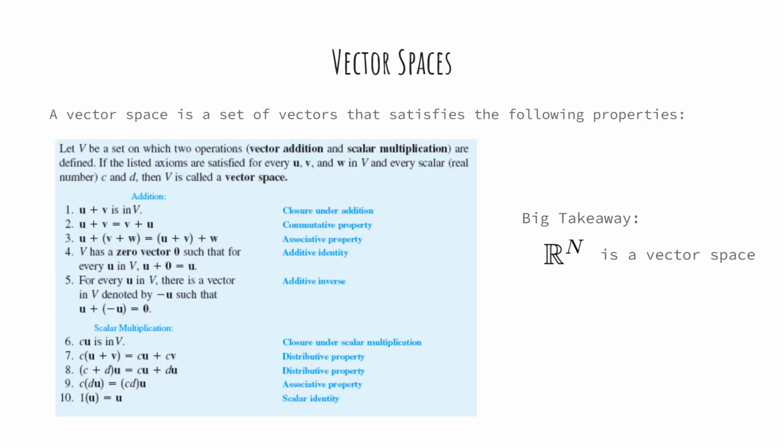So essentially you're looking at the definition of addition and scalar multiplication within this vector space. So it has to be closed under addition, the commutative property and the associative property have to hold true, and the additive identity and the additive inverse have to hold true. So this is something that I would recommend everyone take a second look at and maybe try problems that have to do with vector spaces. But the same sort of ideas hold for scalar multiplication as well.